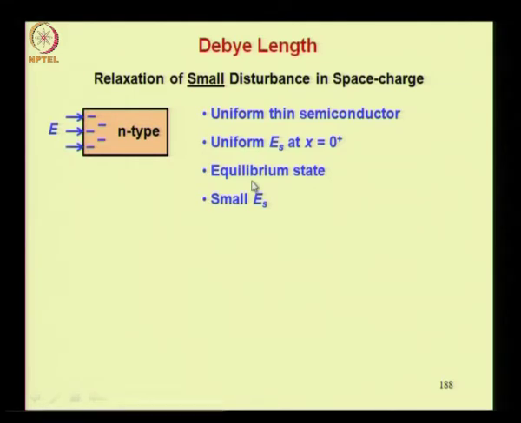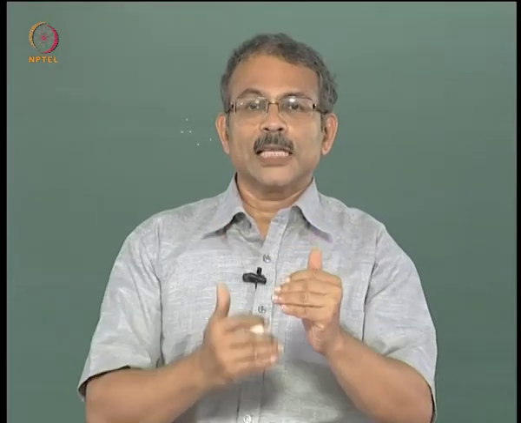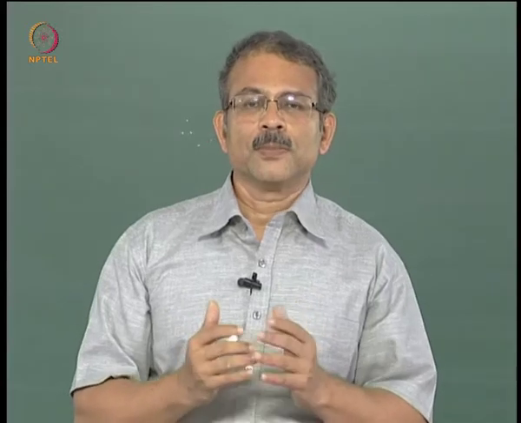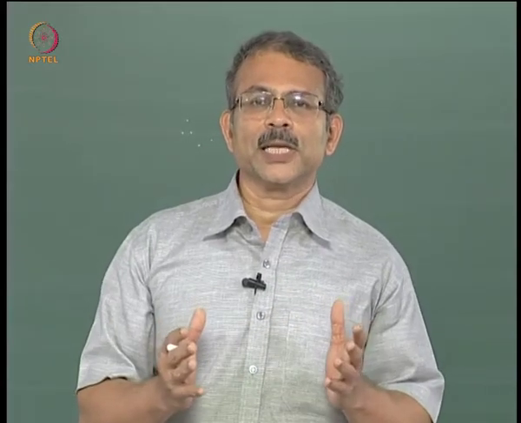Third, you will notice here that we have the equilibrium state because there is no excess generation or recombination. Please do not confuse these electrons which are drawn towards the surface with excess carriers, because you know that when we talk about excess carriers you always have electrons and holes paired up. So you have excess electrons as well as excess holes, and the generation rate is disturbed. Okay, so here you are not disturbing the generation rate.